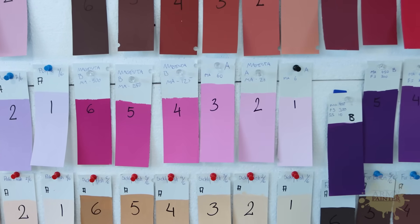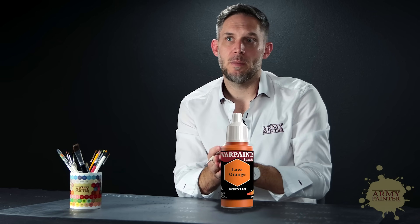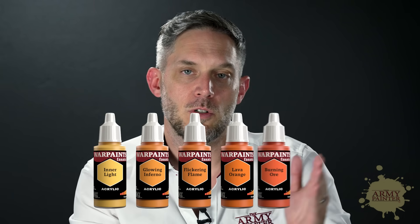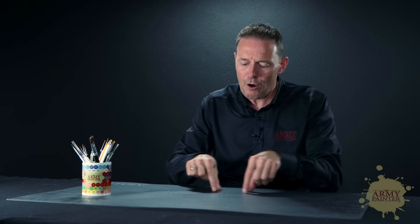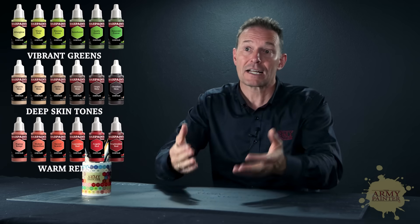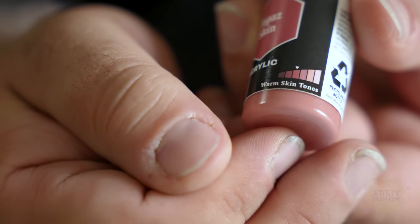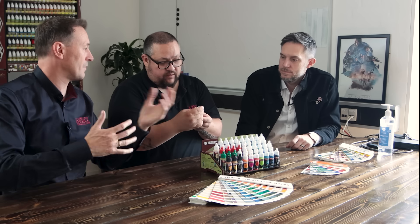We have magentas, vibrant blues, turquoise, deep greens — basically every color that you would want. It starts with a mother color, one of those key colors, and then we extrapolate from it — going brighter and lighter on one end of the spectrum, and darker, deeper, and richer on the other end. They all perfectly align to each other, even though one looks really dark and the far extreme looks really bright — they are the exact same color toned out. It's highly flexible and very easy to use. You will see on each label exactly where the color fits in, so if you have one, you know where to buy the other five. It even states the triad name and skin tones where applicable. That's what I love about the flexible triad system — it's flexible and versatile enough for painters of all types.